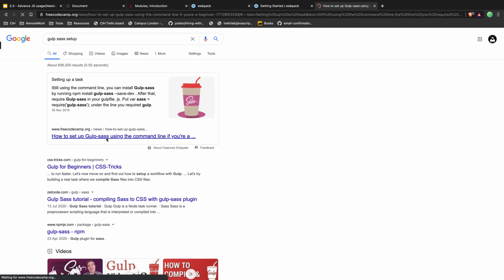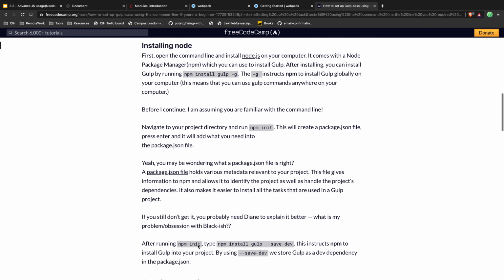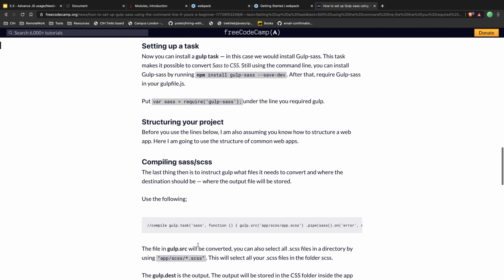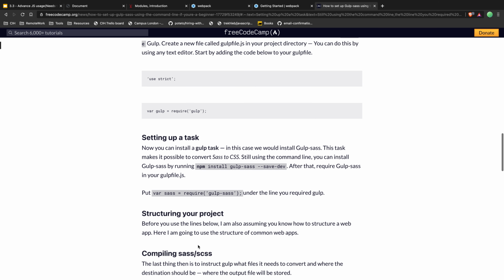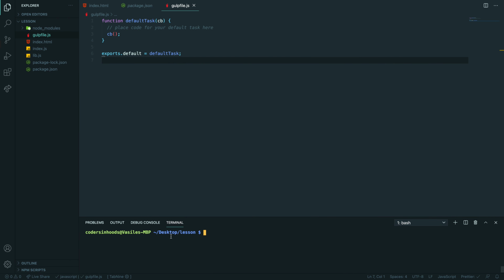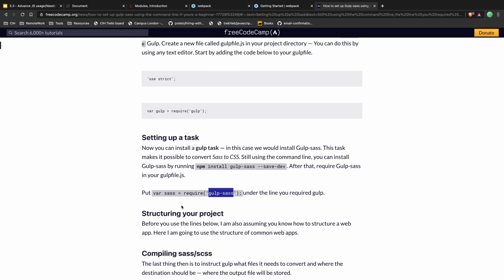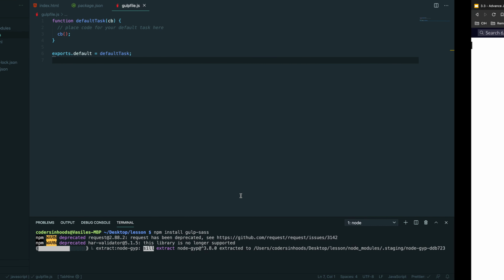Using the command, you need to install gulp-sass, as you can see. npm install. Then you want to import it, require it in your project.